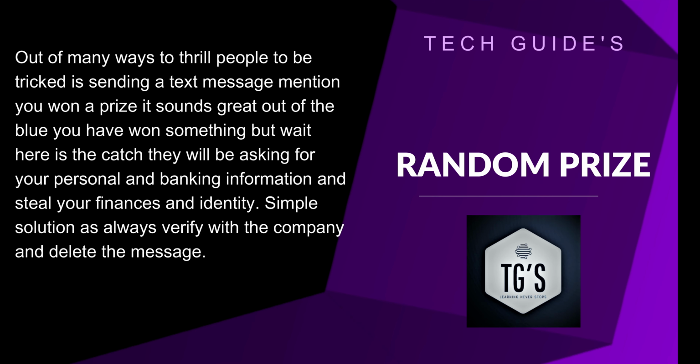The fourth type is random prizes. Out of the many ways to trick people, there is a text message mentioning that you won a prize, which sounds great. Out of the blue, you have won something, but wait, here's a catch. They will ask for your personal and banking information and steal your finances and identity. Simple solution: always verify with the company you are dealing with and that the text mentions by name, and simply delete the message.